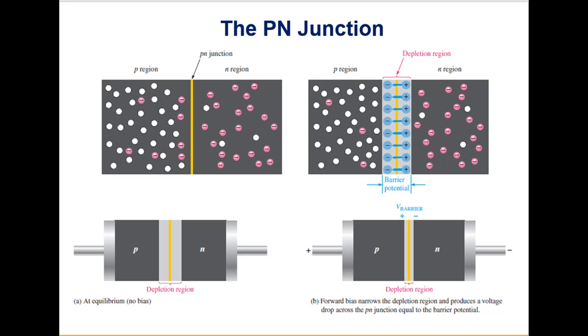For a current to be able to flow through this P-N junction, electrical pressure is required, otherwise known as voltage. The voltage is required for the electrons to overcome the electric force of the field. The potential difference of the depletion region between the P region and N region will give us a value for the amount of voltage needed for a current to flow across the P-N junction. This value is known as barrier potential.